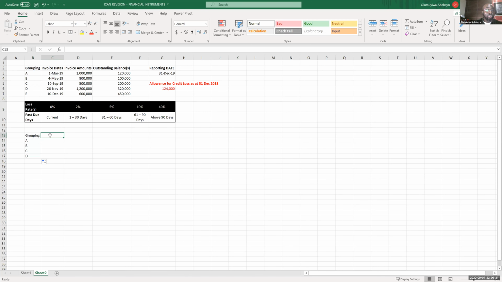Now, I need past due date. Past due date is for me to look for how many days between the invoice date, having considered that there's a grace period of 30 days, and I can say this is the maximum of 0, or I'll use a formula, but you can count it by days, which I will show you. Difference between these dates and my reporting dates.